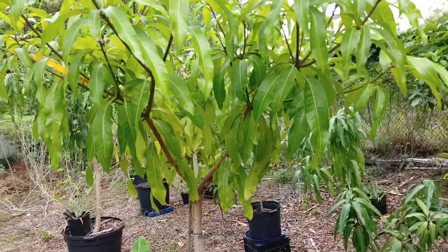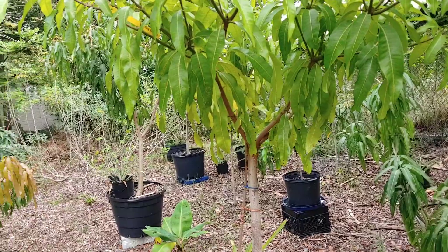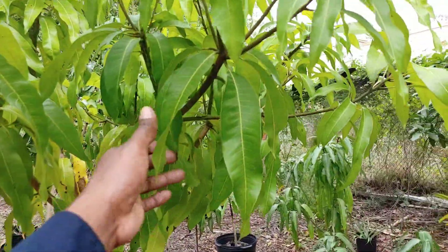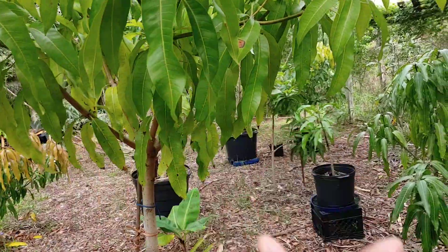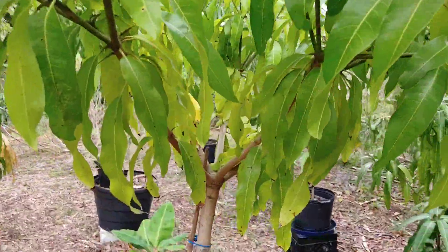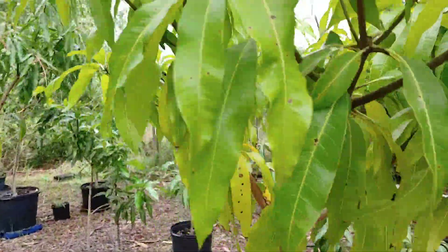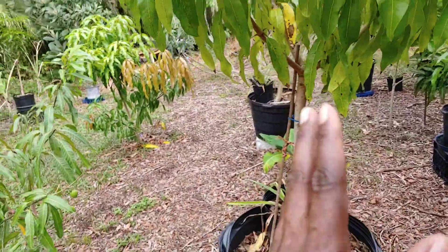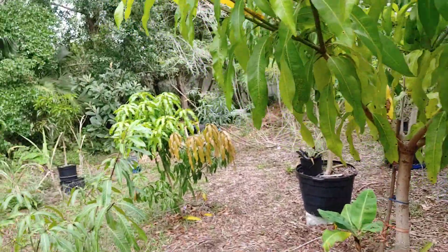This is Super Julie's sister. This one has nothing. I think it has some type of mineral deficiency — I've got to look it up and see what I need to do. Got it at the same time as the sister, and it is the perfect tree. Look at the center — it's shaped perfectly. Every time I prune it, oh my goodness. But no fruit yet, and we're not worried. All is well. I give it what it needs, and it'll give me what I want.